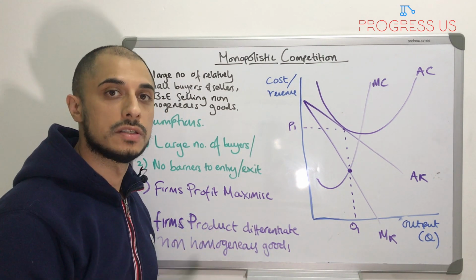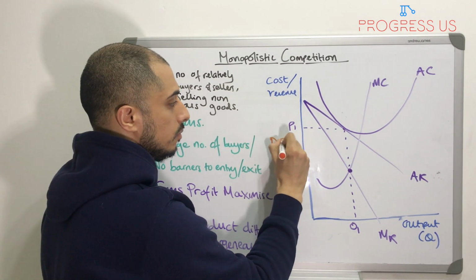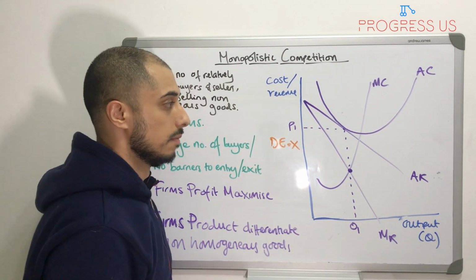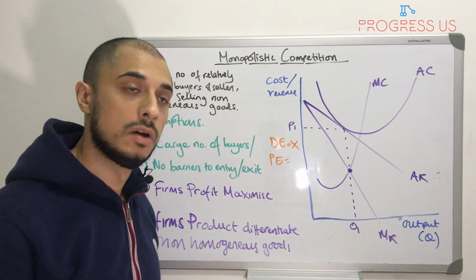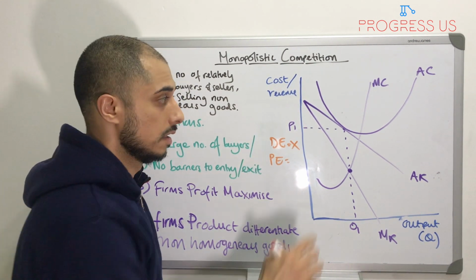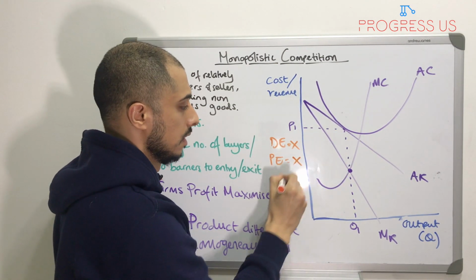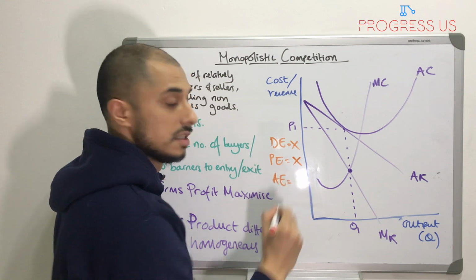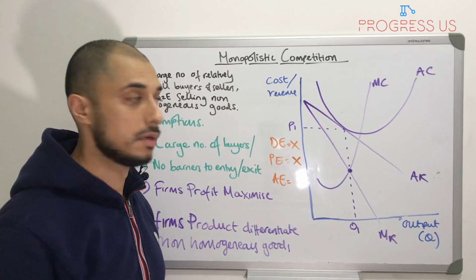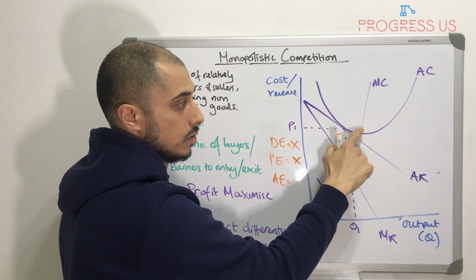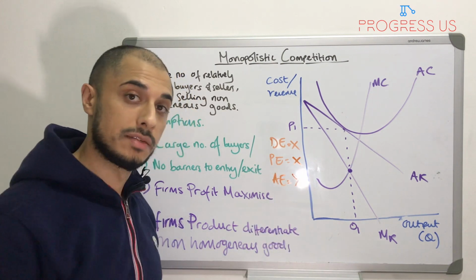If we look at the efficiencies, there is no dynamic efficiency, okay? Because you have to have supernormal profits to have dynamic efficiency. Productive efficiency, is this firm producing at the lowest part of its AC curve? Well, the answer is not quite, okay? So it's not productively efficient. Is it allocatively efficient? Is it producing at a point where the price is equal to the marginal cost? Well, if you look at the price, that's not on the marginal cost curve. You can see the distance. Therefore, it is not allocatively efficient.